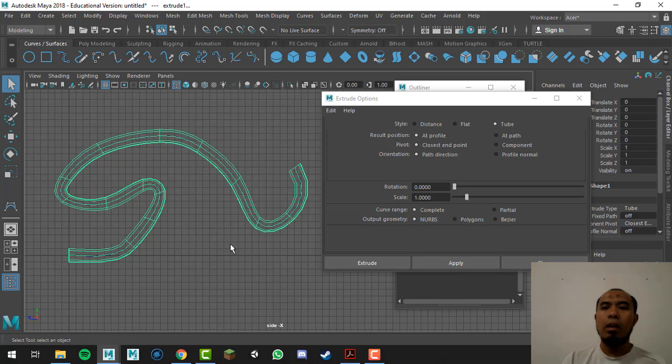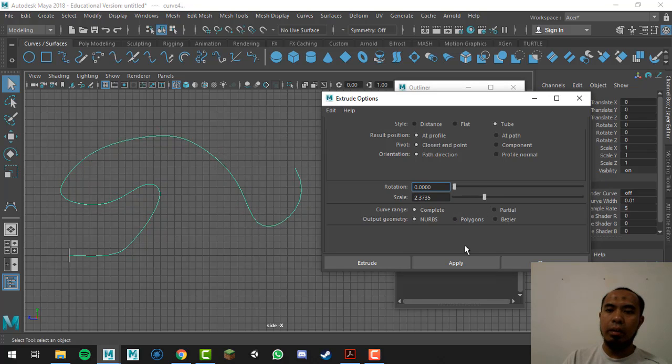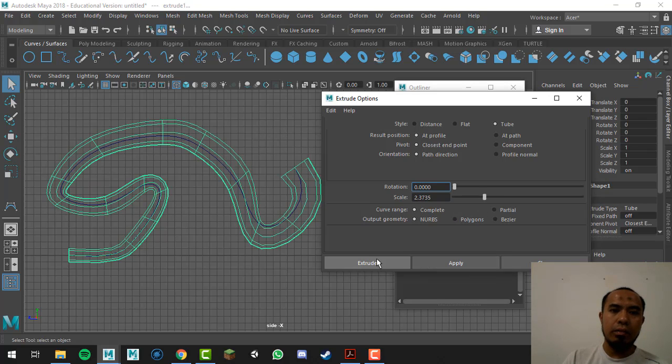Okay, so with that said, there are other options that you can tweak as well. For instance, you can rotate this guy, and there's many reasons why you want to do that. You can scale it up, for instance, so I can undo this. Maybe I'll scale it up to that big, and you'll see that as it extrudes, it scales up the size right down to the end.